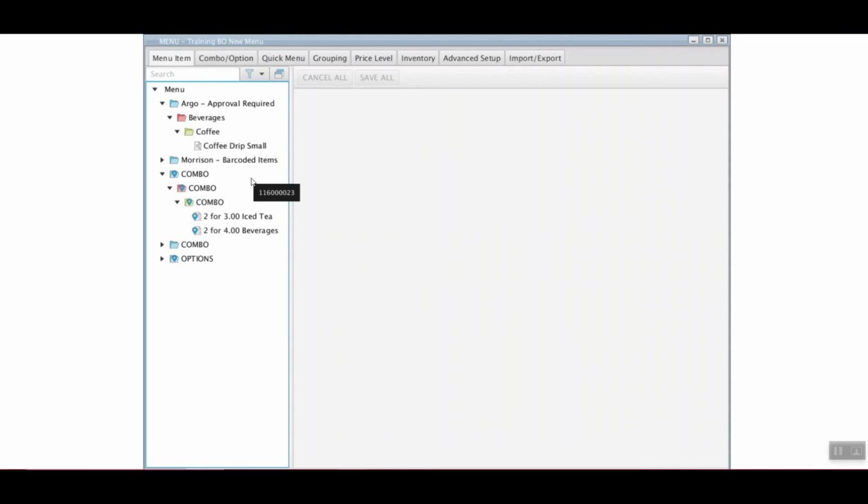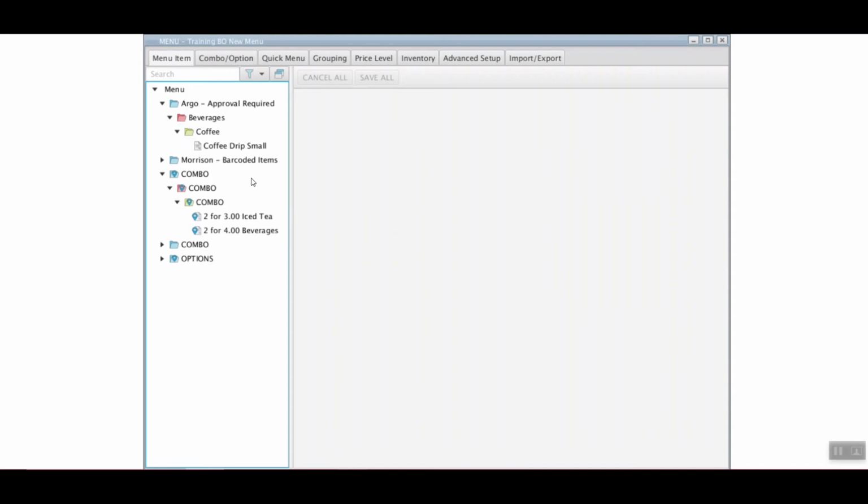The typical menu building process for Morrison locations is that all items are created at the enterprise or head office level, and your job is going to be to import those items into your back office. Once you've imported your items into your back office, you're going to be able to price these items, add them to the quick menu, which is going to be what is displayed on the screens, run a data sync so that the screens reflect any items that you may have added.